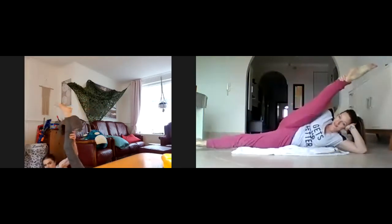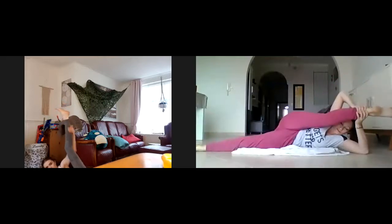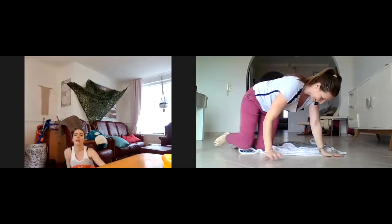Pull it. Relax the bottom leg. Pull tighter. Keep that leg straight. Kick, kick, kick. And release. Good. All right, rock over.